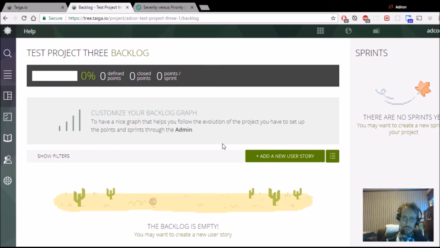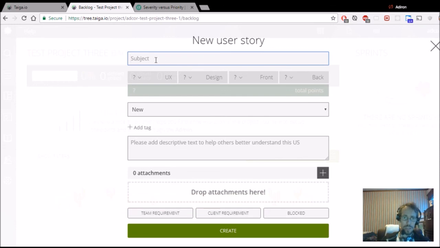So we can start by adding a new user story. You just click this little button. And you can see we can add a subject. So just as an example, we could do navigation, or a home button. Typically these are done in a particular way where it's: as a (insert role), I would like to (some type of functionality) so that I can (the reason for that functionality). So as an example, as a user, I would like to click the home button and be brought to the home page.